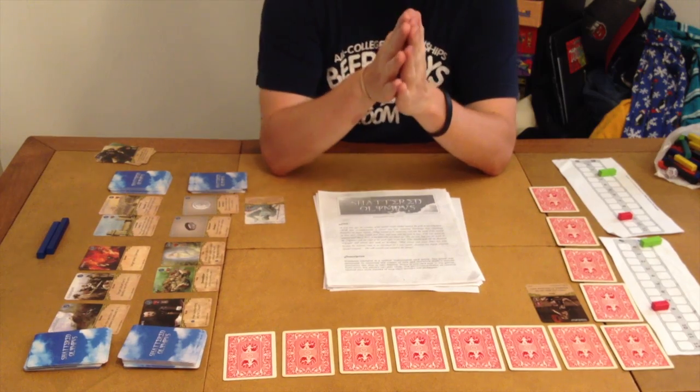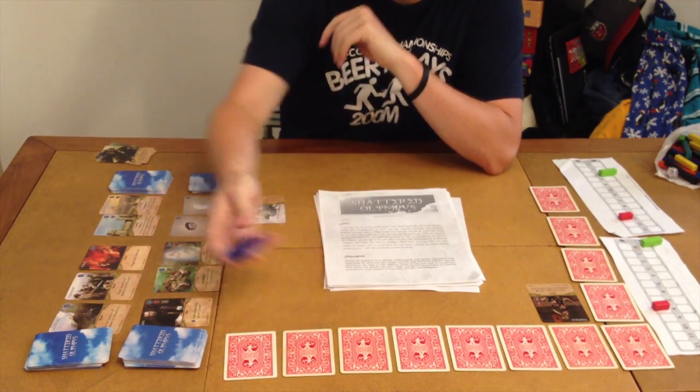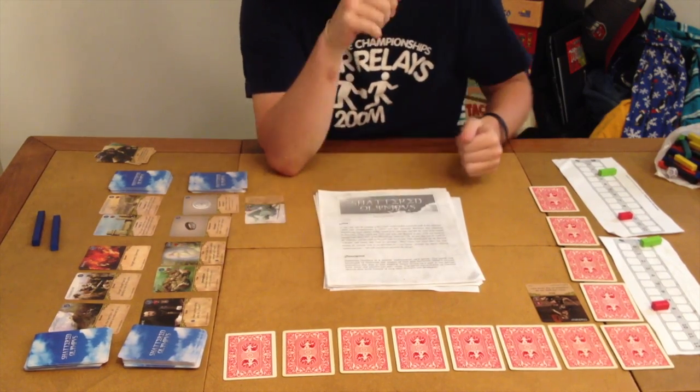Alright, so inside Shattered Olympus, this is all going to look very bizarre because it is a print and play, and when you're making a print and play you have to make your own components, and sometimes you have to make your own boards, which is what these cards are. But I'm going to show you how the gameplay works because the gameplay is what matters, right?